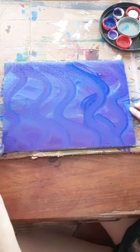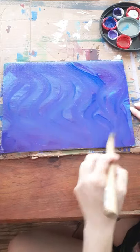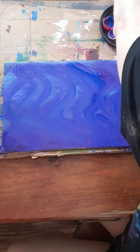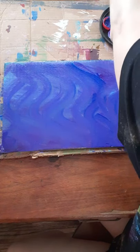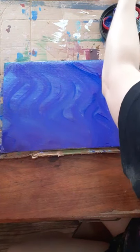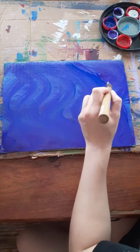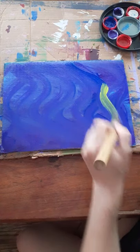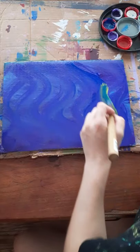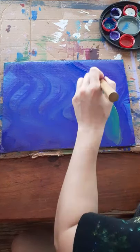I'm really loving this sort of motion texture. Now I'm going to go ahead and add some seaweed to give it just a little bit more depth and context to my image. I have a three-cup system so I don't have to blend my paint colors more than I want. I'm going to start with yellow and it'll look pretty green over the blue shades, and I can also mix in some more blue.